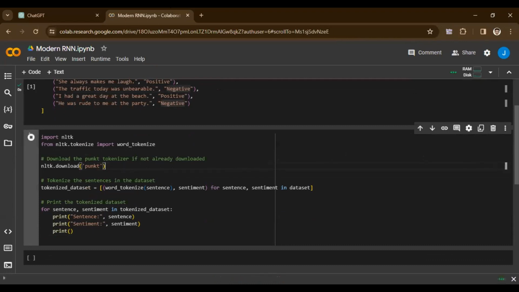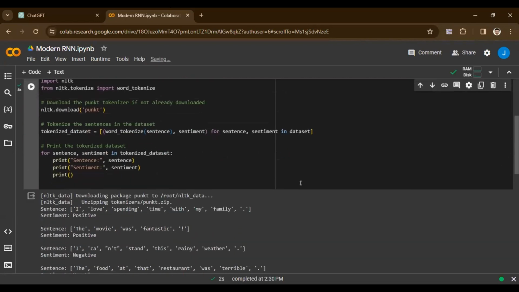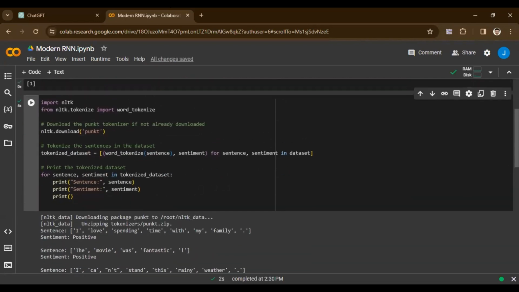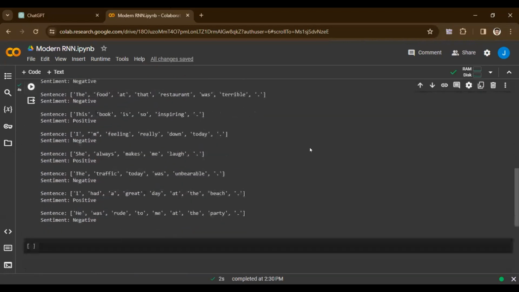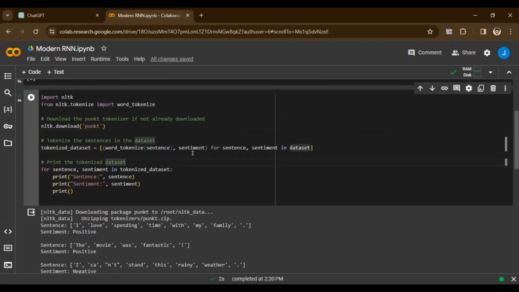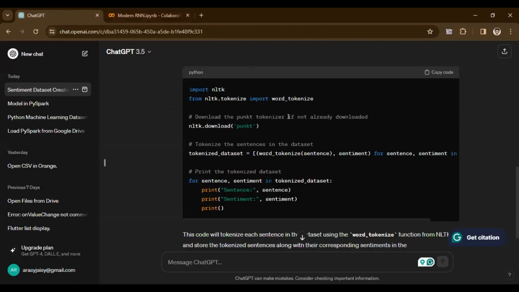Tokenization is one of the crucial steps to do any training. Let me tokenize the dataset and the sentences.